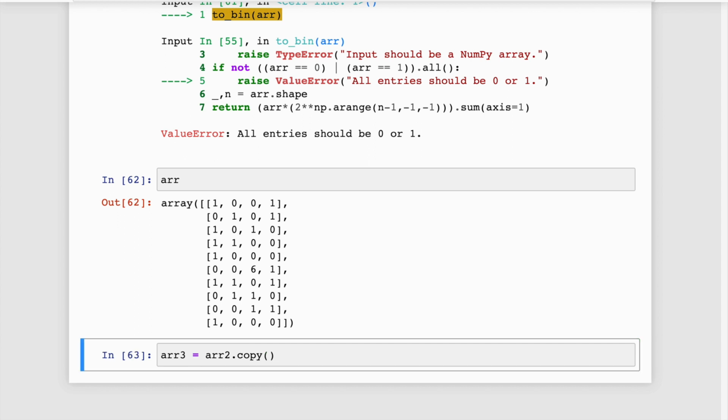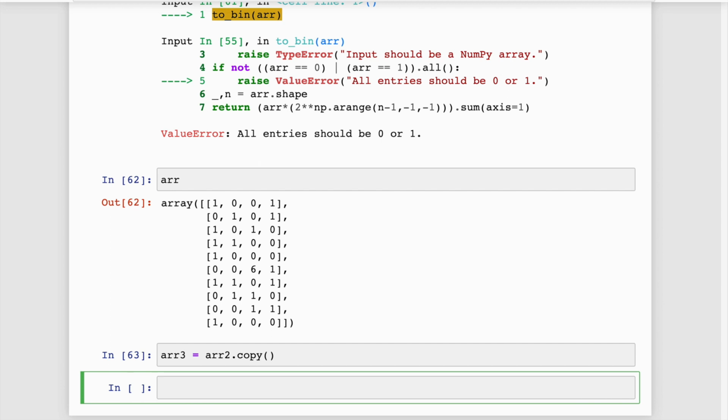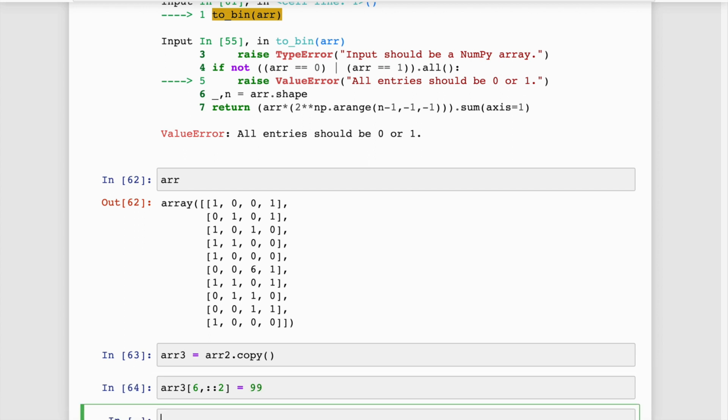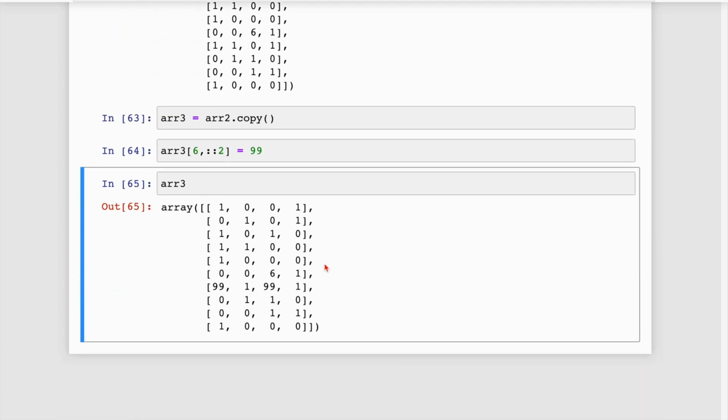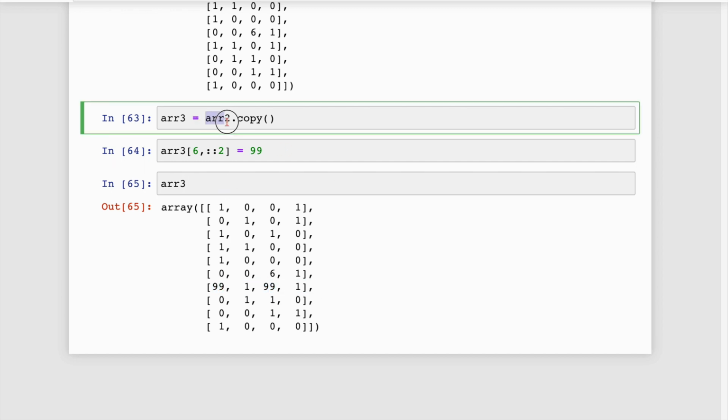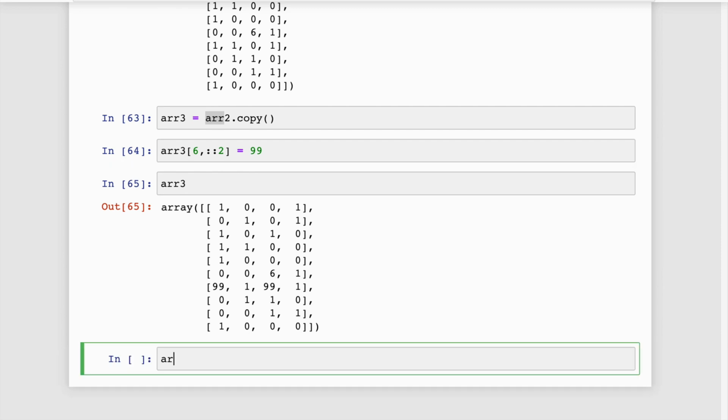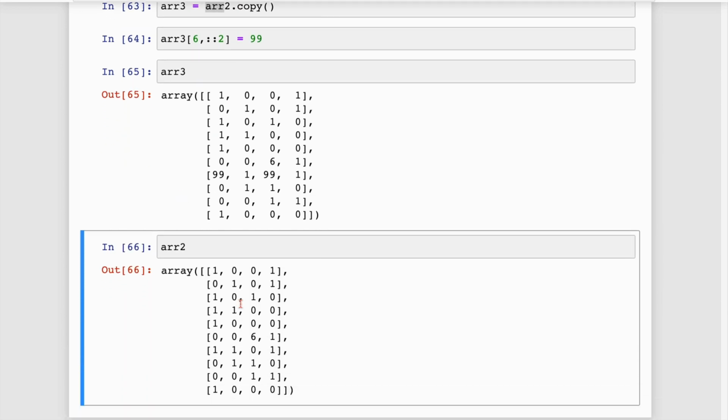Now I'm going to say ARR3, let's go to the 6th row, start at the first column, go all the way to the end but count by 2, and set that equal to, let's say, 99. Now let's take a look at ARR3. We can see these values got changed. Hopefully, when I run ARR2, it shouldn't have these changes. We can see this ARR2 has its 6, but it didn't change to the 99.